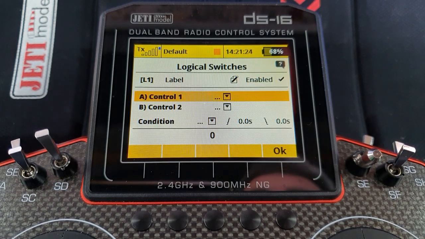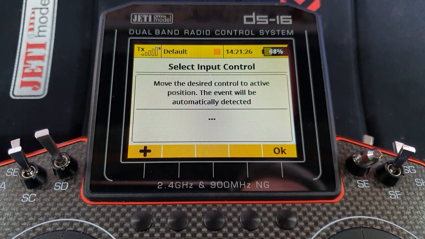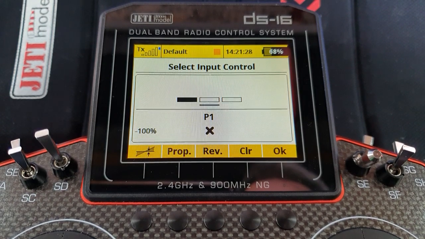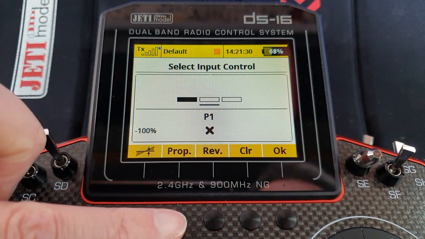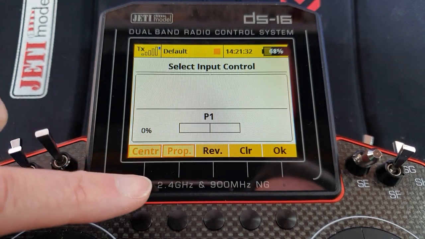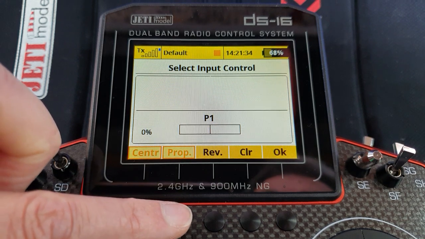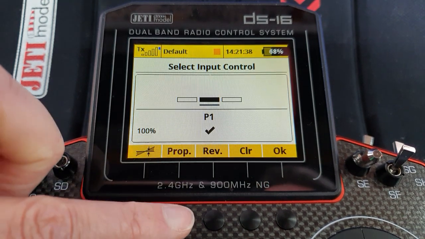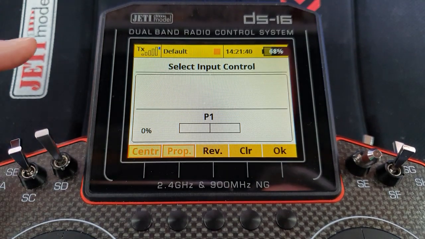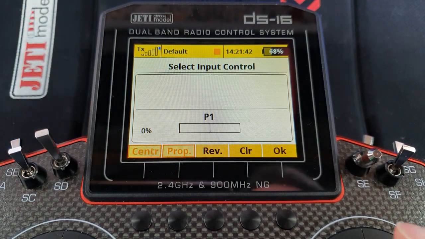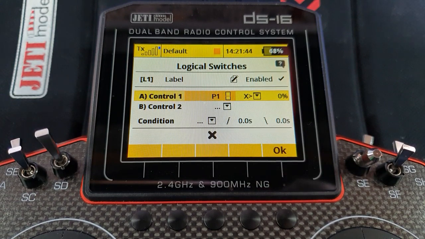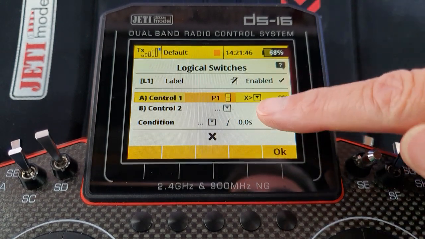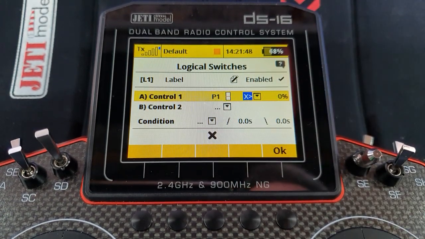So control 1, press the button. I'm going to move the aileron stick. I don't want the switched version, I want proportional. I don't want that one, so I'm going to press proportional again. I'm talking nonsense. I do want that one because we're not going to switch it in this screen. Say OK to that. Now come along to this field and start choosing here.